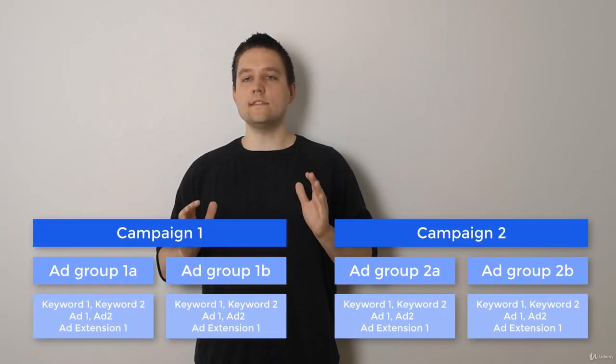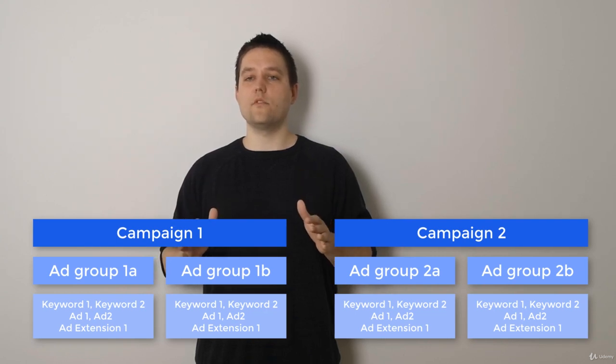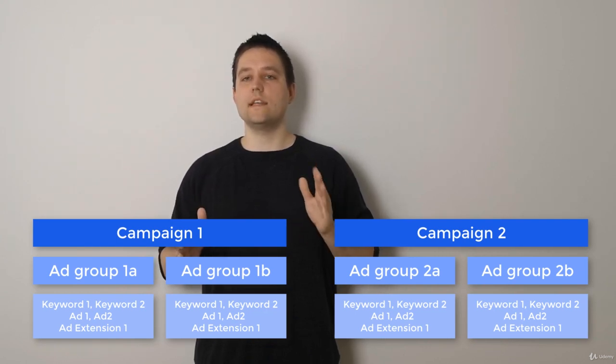First thing you should do, even before logging in into Google Ads, is to create the basic structure for your account. Your finished account structure will look similar to this graph. You can see that Google Ads account consists of multiple campaigns, ad groups, keywords, ads, and ads extensions. Campaigns are at the top level.